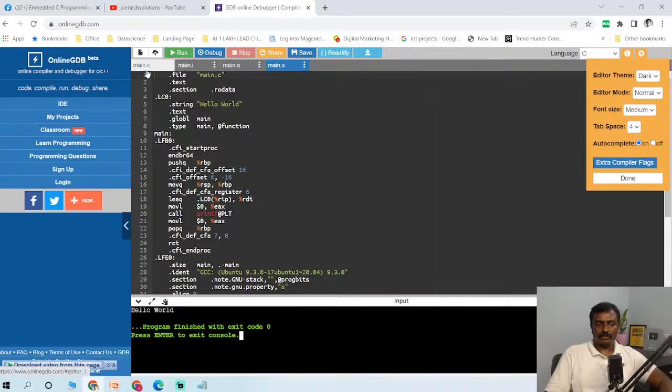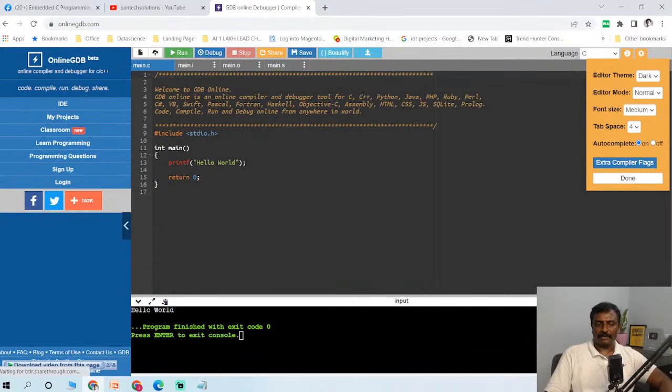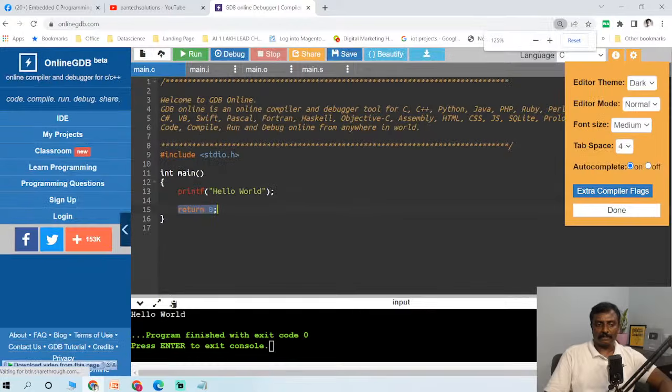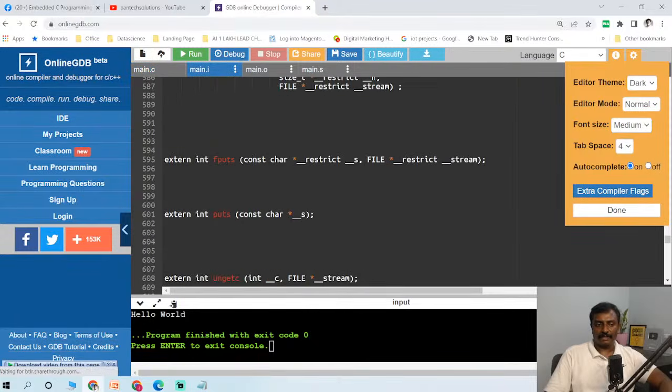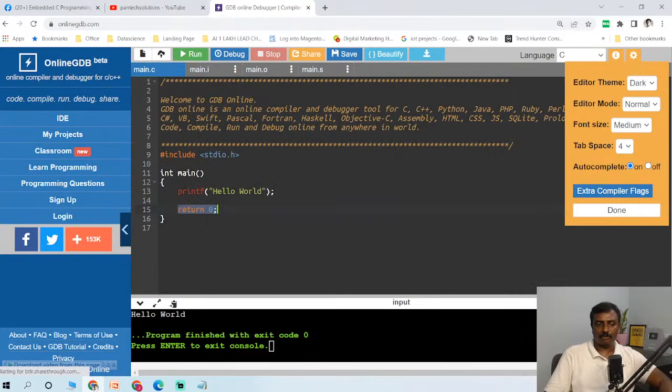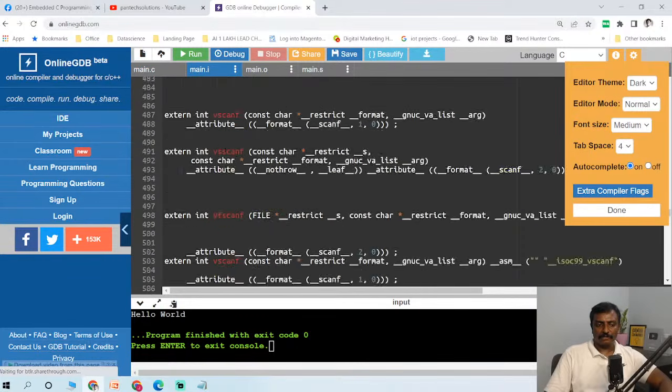So this is the main program. It has hash include standard input output file, and int main, return 0. When I set this compiler flag, this main.i is the expanded code for the preprocessor directives, stdio.h.